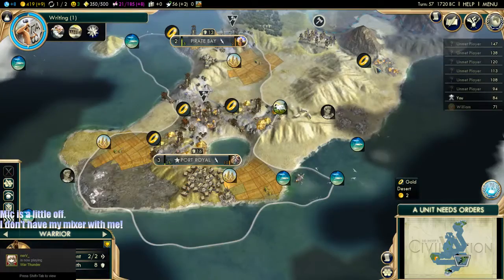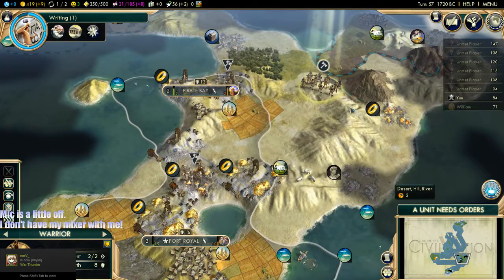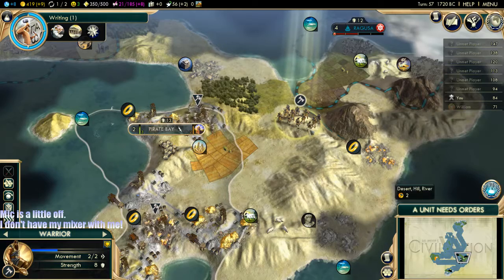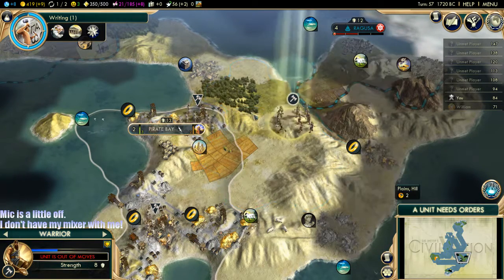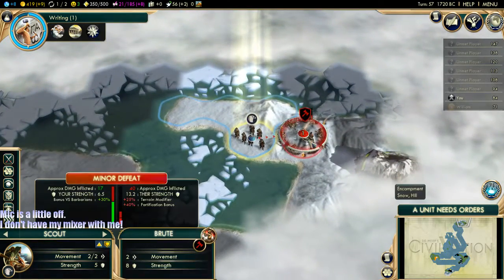Now, where did my... so they bombarded... They destroyed my caravan, or whatever it's called, right? That's what they did. Because it was still in their territory, so they must have killed it or something. Whatever, dude. I don't care. Can we take this now? No.